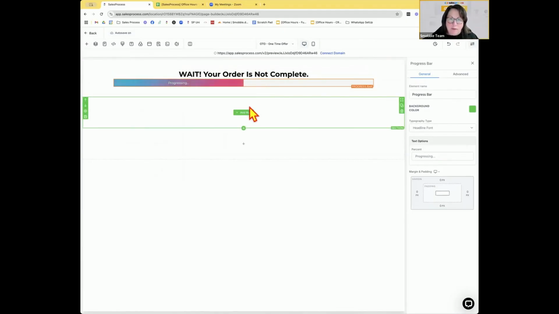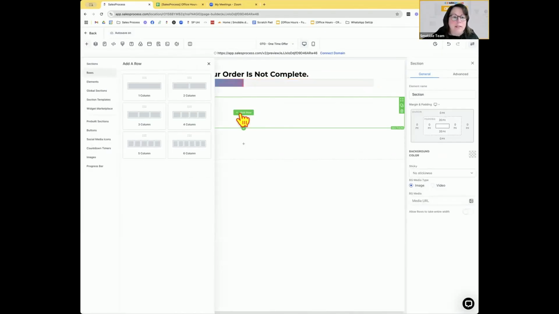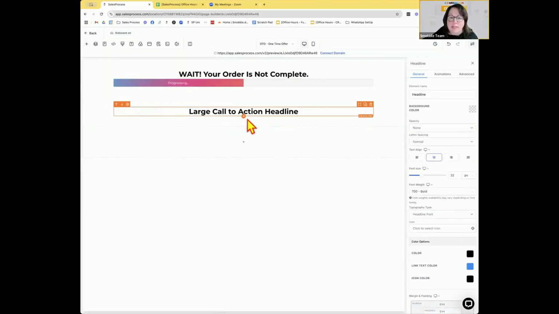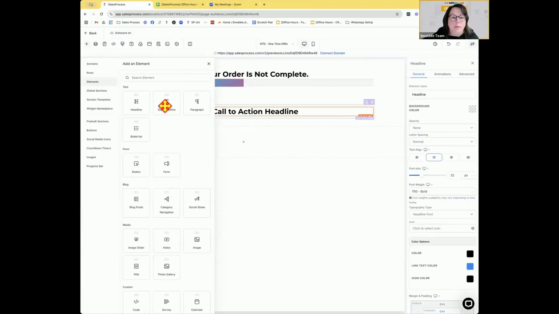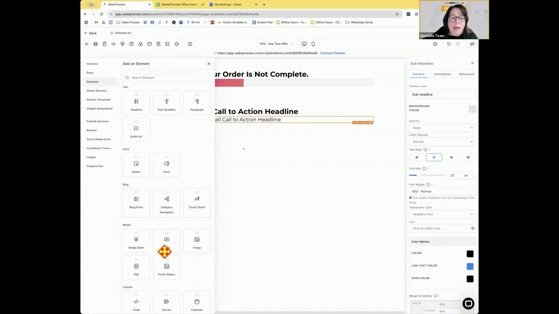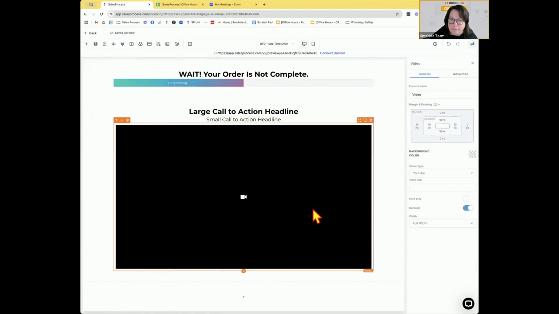The next part of the one-time offer page is you have your headline. So you're going to present them with the offer. You might even have a small subheadline. And then you have a sales video. This is where you are going to tell them about this one-time offer, that this is the only place they can get it for this price, that it is only available here.